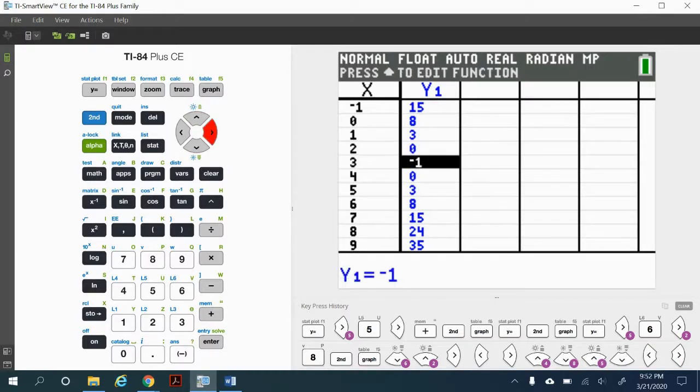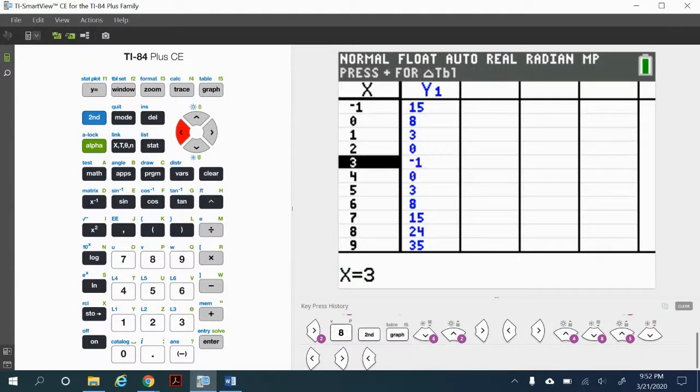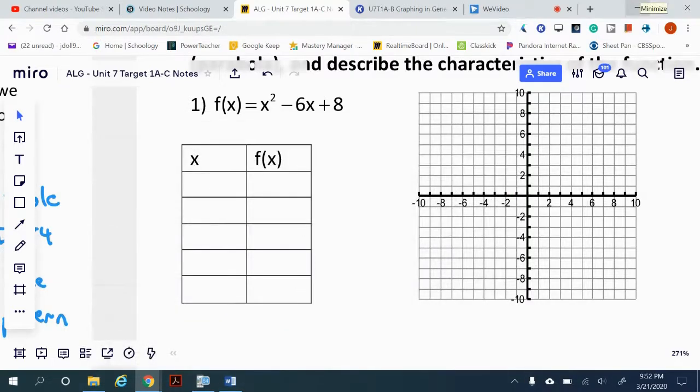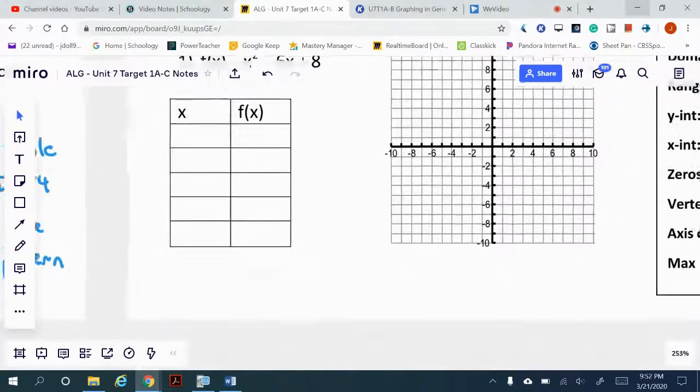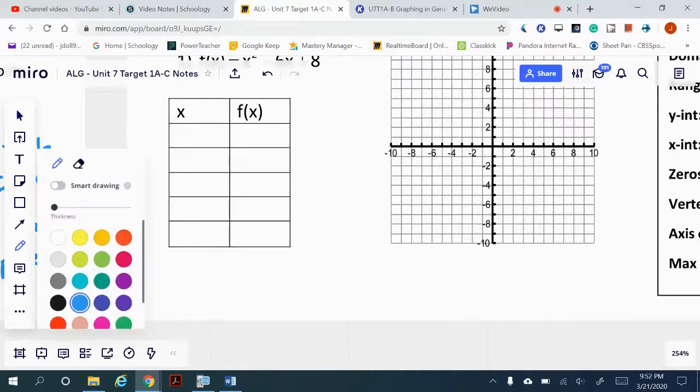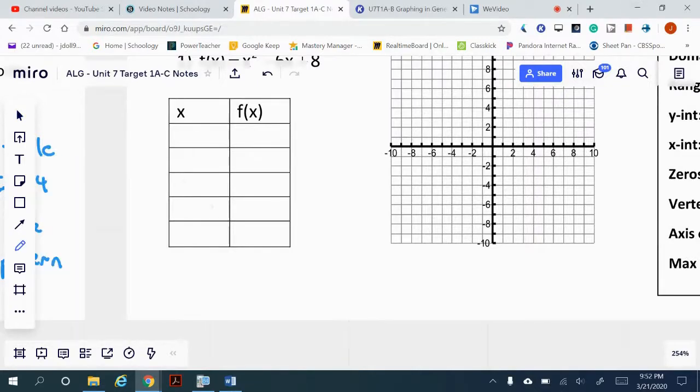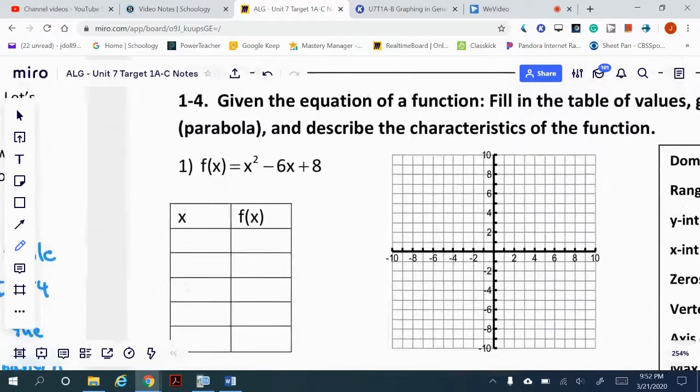But what if the x value was not clearly seen here? Do you really want to have to scan up and down a long ways? So we're still going to use the calculator to fill in this table mostly. Again, you can always guess and check, but the big key thing is finding the x coordinate of the vertex. And we know how to do that, right? We know how to do that using our formula.